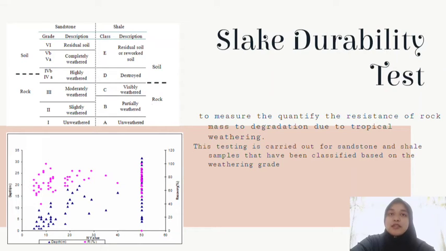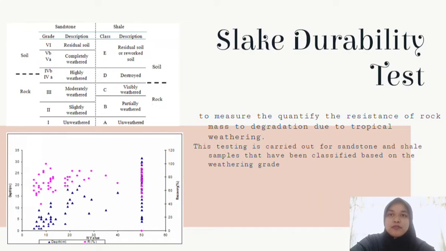The drums were rotated at constant speed for 20 minutes. The weight of dry sample before and after the test was recorded. The result obtained after each test is considered as the durability of samples against slaking after a cycle. The test was repeated subsequently to determine the cumulative percentage of sample resistant to disintegration. The slake durability resistance of sandstone and shale was analyzed after the first cycle and fifth cycle, and the results are discussed accordingly.